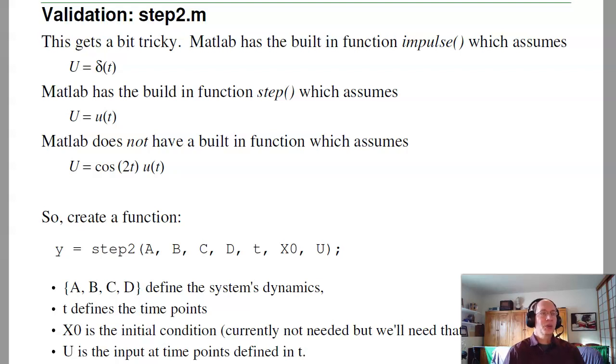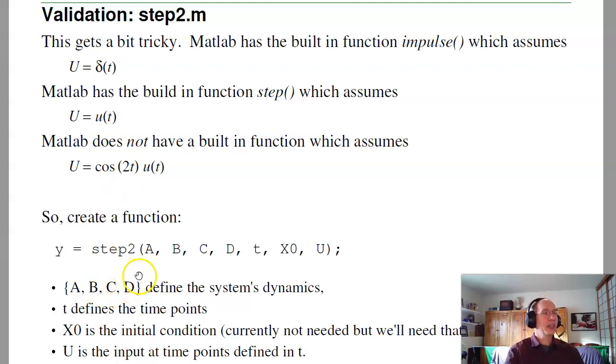So let's create a function that has the response to a generic input, like a sine wave. That's one of the strengths of MATLAB. It's very easy to create your own M files. I want a new step command that MATLAB doesn't have. I'm going to build it. So I'm going to create a function called step2. Completely original name. I like the name stepjake, but it's more letters to type, so we'll just call it step2.